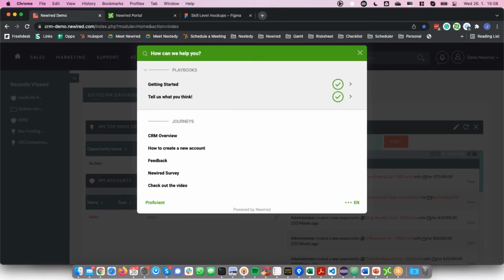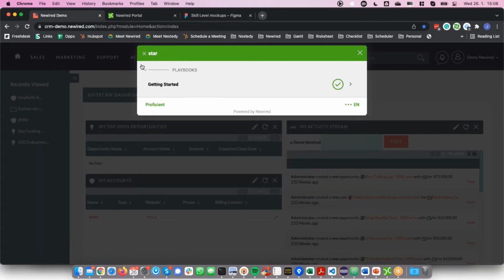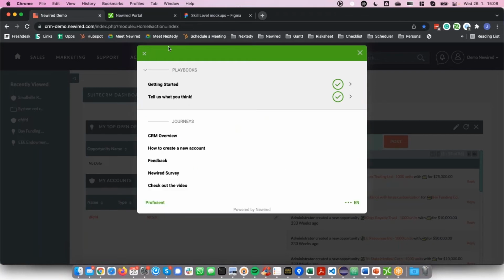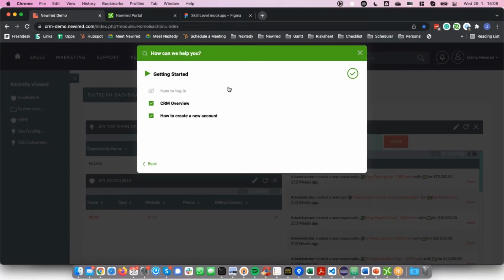You see this menu has been completely reorganized with the latest major release. We don't expose only the journeys now, but have a special category called playbooks. I can of course search, and it will find the playbooks if there are too many of them. Most importantly, if I select a playbook, I see what journeys are included, and whether I executed the playbook or not.